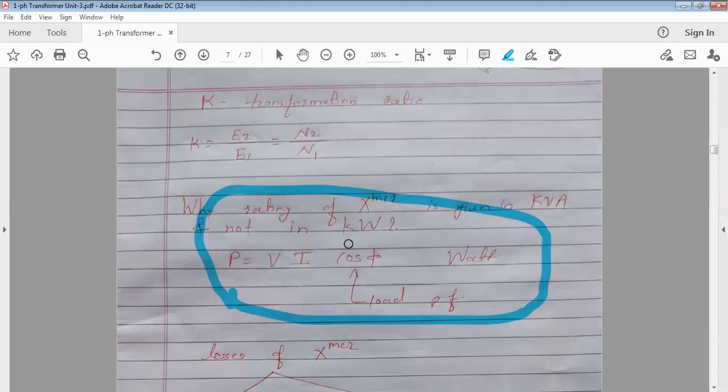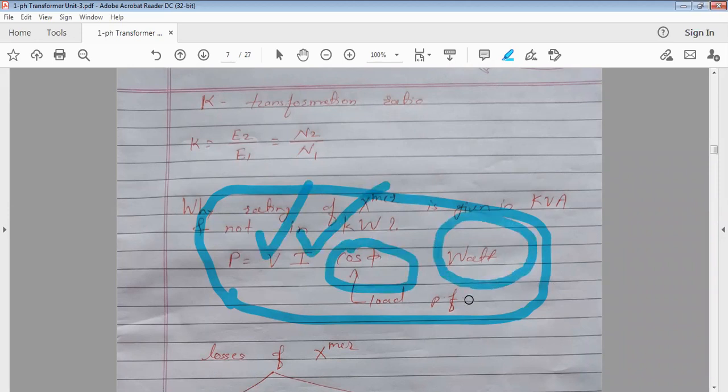So once a motor is manufactured, its cos phi, its voltage range, and current range are also known. That's why, if you see the motor's nameplate, its specification is given in kilowatt or HP. HP you can convert into watt. So that specification is given in watt or kilowatt, like a 1 HP motor or a 5 kilowatt motor, isn't it like this?